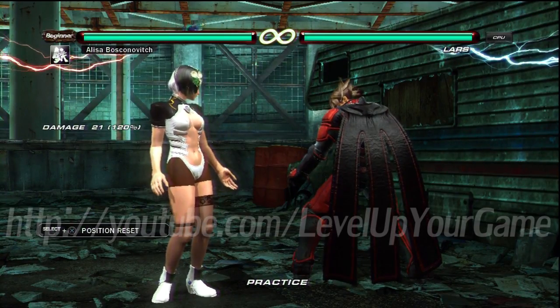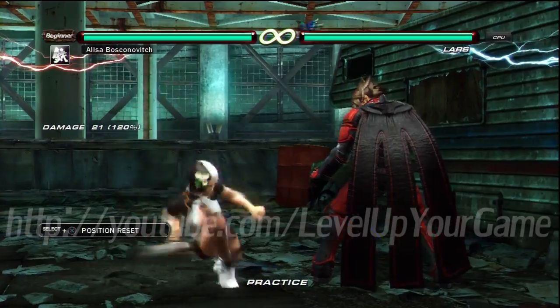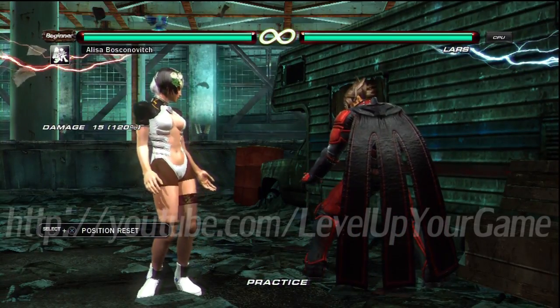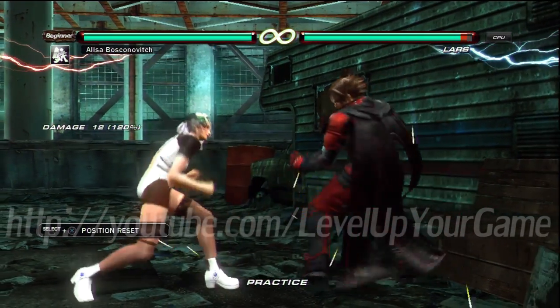Does she have any of the good quick lows that you can use as pokes? Like, if you just have a tiny bit of health, you just want to kill them off really quick. She's got down 3. I mean, it looks like a pretty fast low. Down back 3? Oh, down back 3. I mean, we just did the down 3-3-3 screen. Oh, I see. Does she have a generic down 4? No, she doesn't. You have to do full crouch down 4.